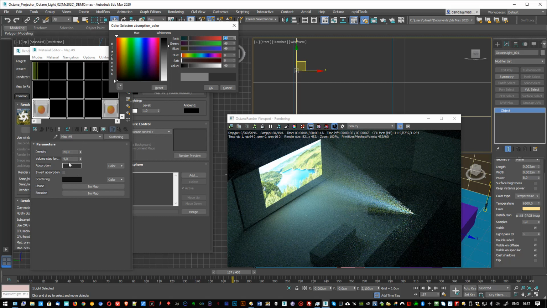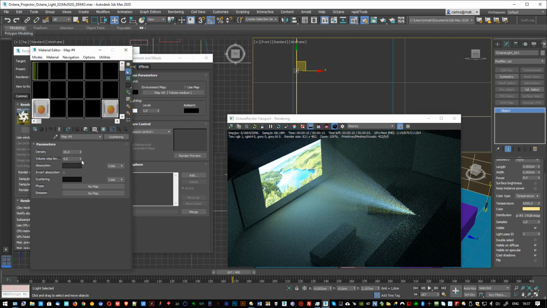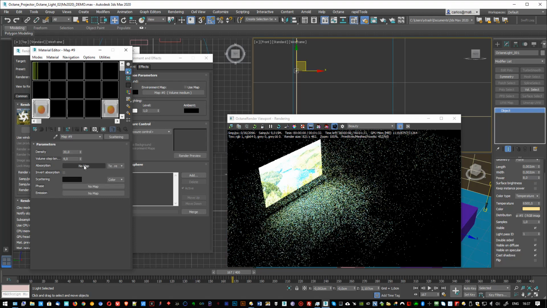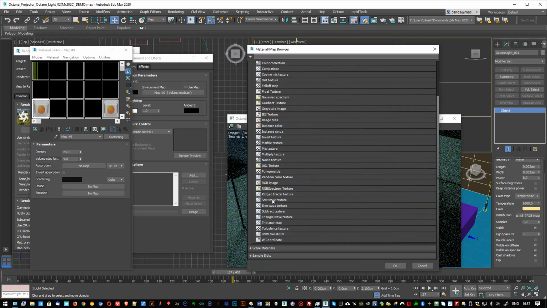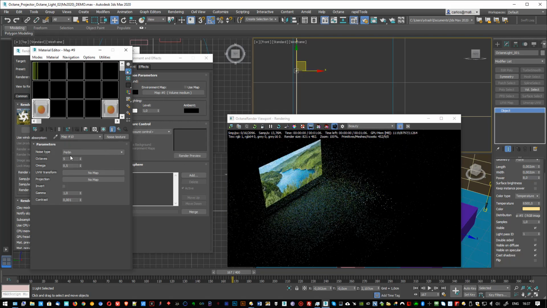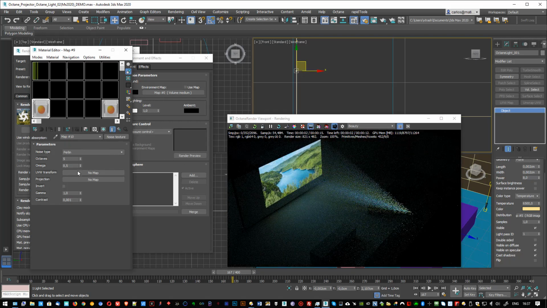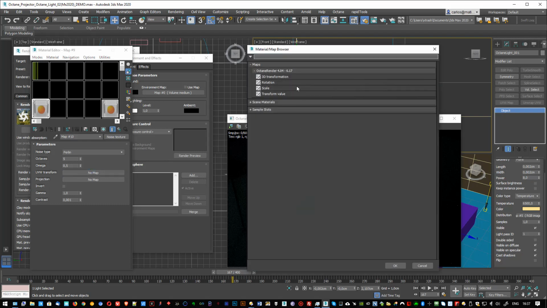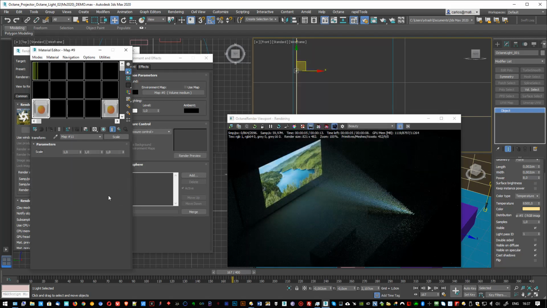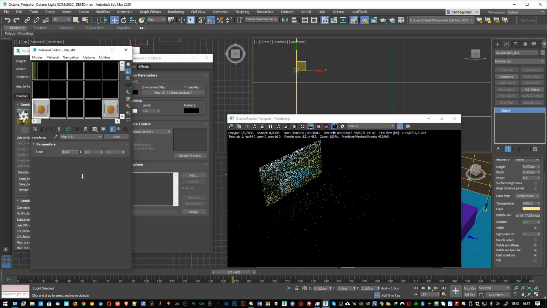Yes, this is the absorption, and you can use a value, or you can use a texture, perhaps a noisy texture map, something like a noise texture, and with the right scale and the right values you can get something nice.